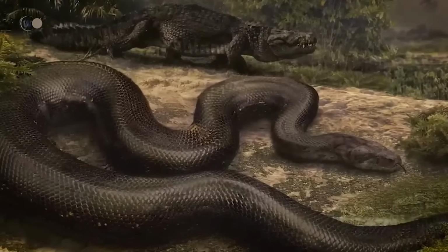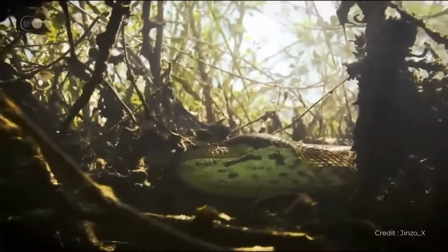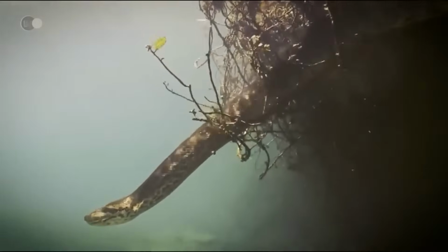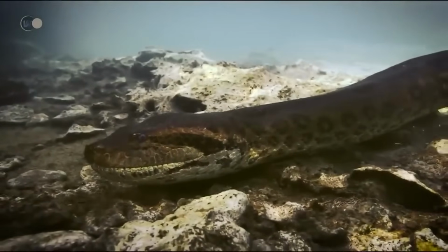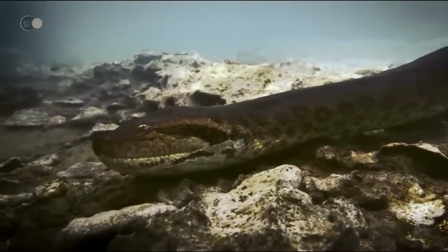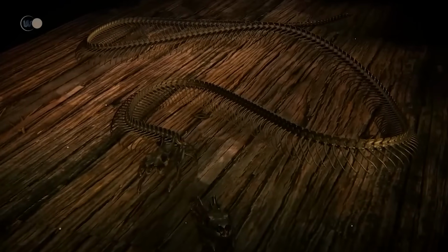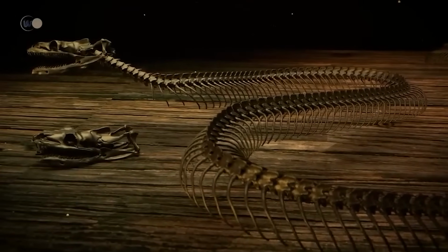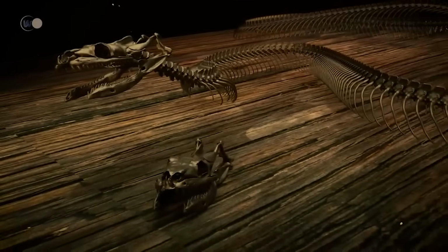As you have seen so far, the big problem with these behemoths is their movement. It takes a lot of energy to move, but also a skeleton and an organism adapted enough to support such a load. For our Titanoboa, the only possibility to overcome the problem of its colossal weight is water. It is only in this universe that he can move without difficulty. On dry land, things would probably have been quite different, and the movements much more complicated. Scientists believe, after numerous studies on the skeleton, but also on its diet and its environment, that the snake had to live in an aquatic environment.